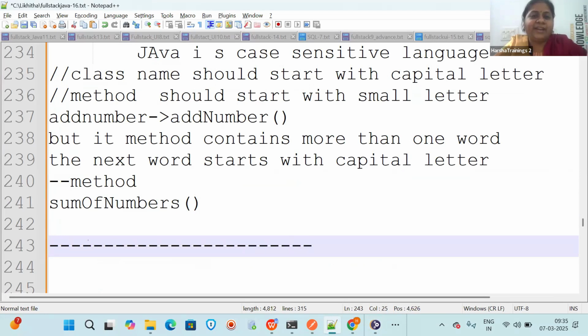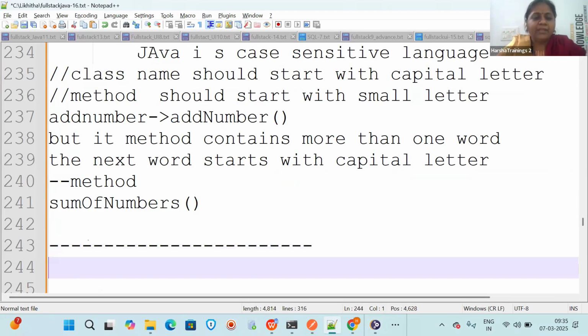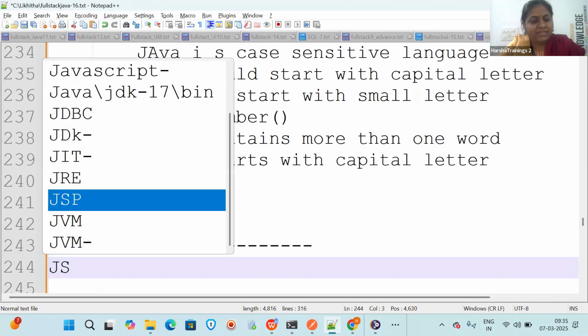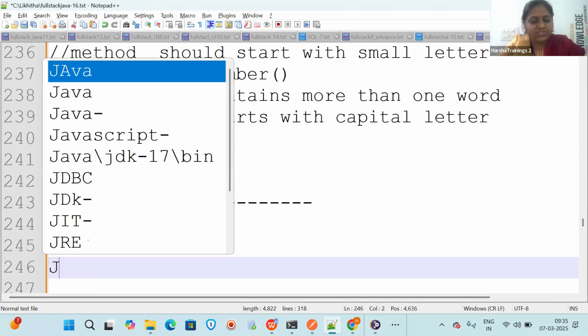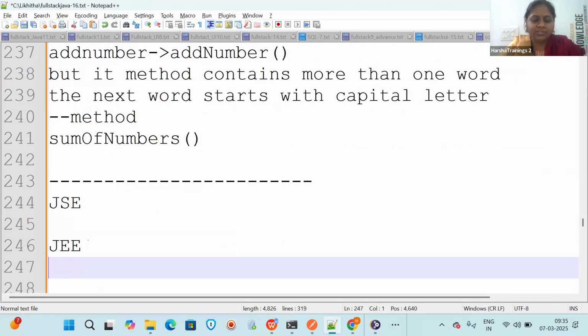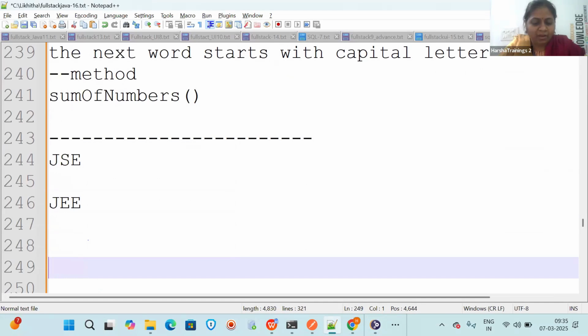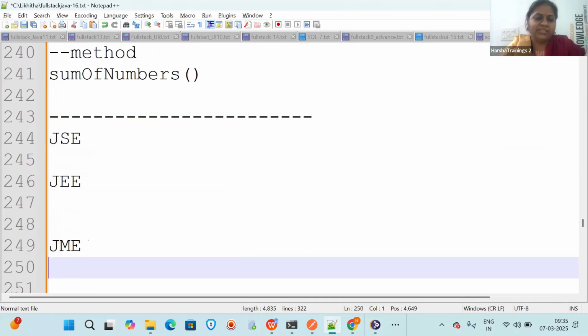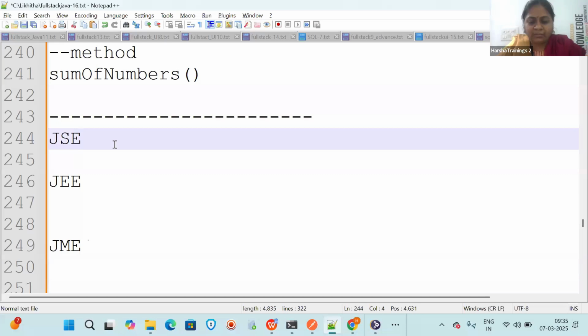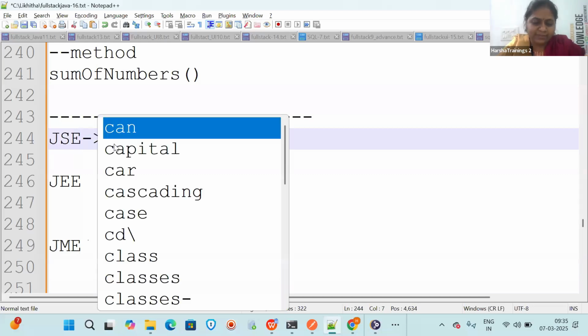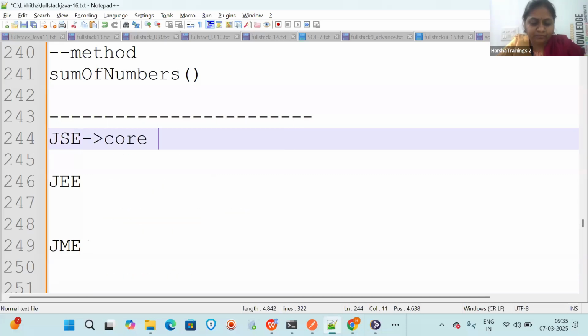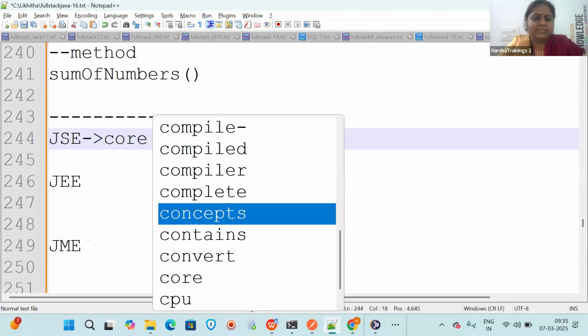It is like we divided it. But technically, Java is divided into Java Standard Edition, Java Enterprise Edition, and Java Mobile or Micro Edition. These are the three types. Java Standard Edition will cover all the core concepts basically. Core concepts.